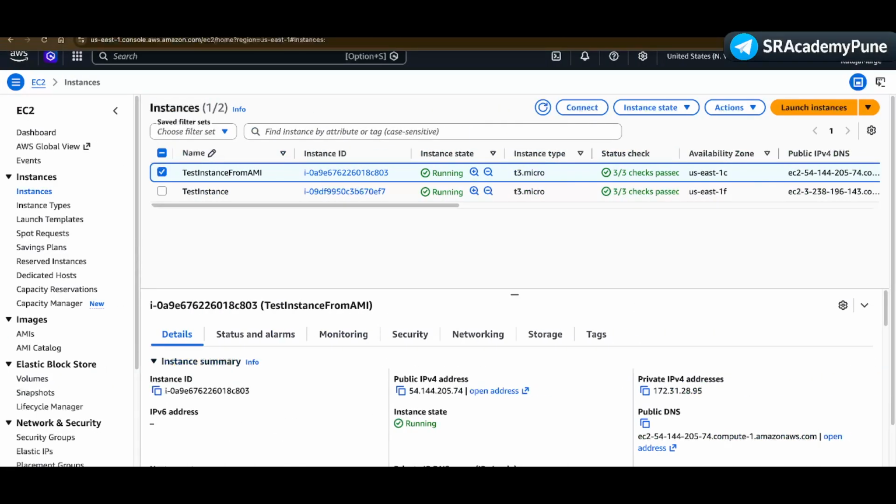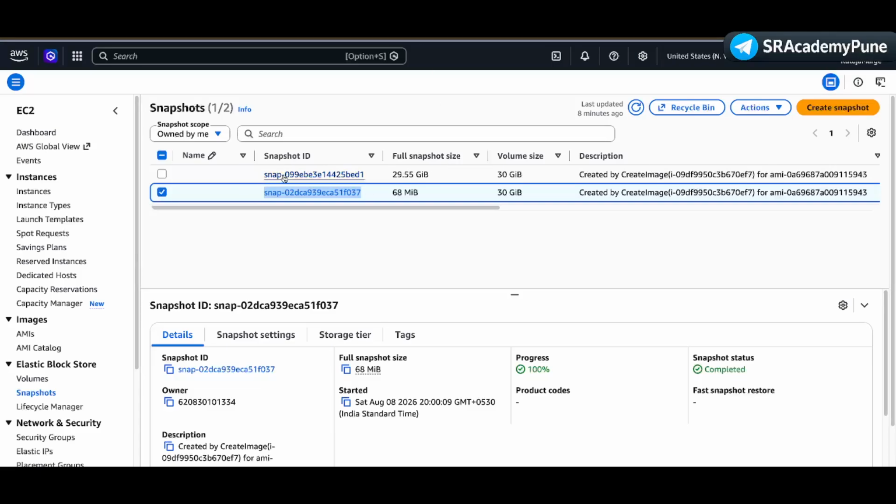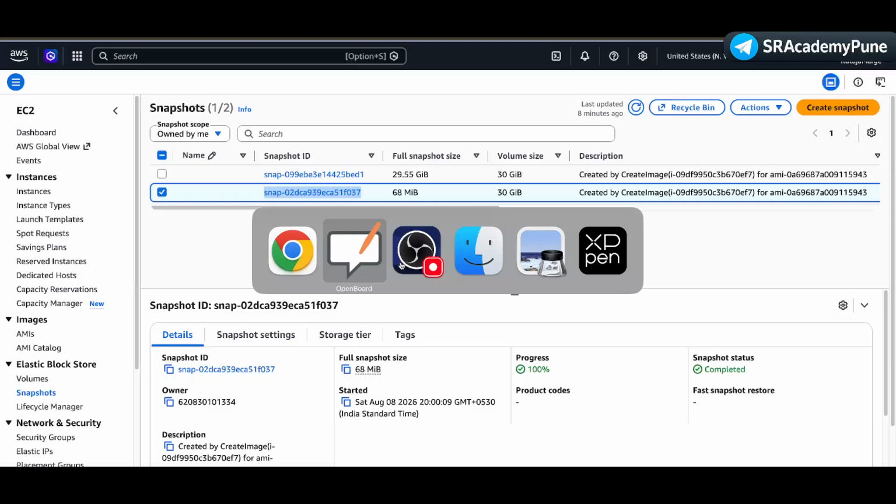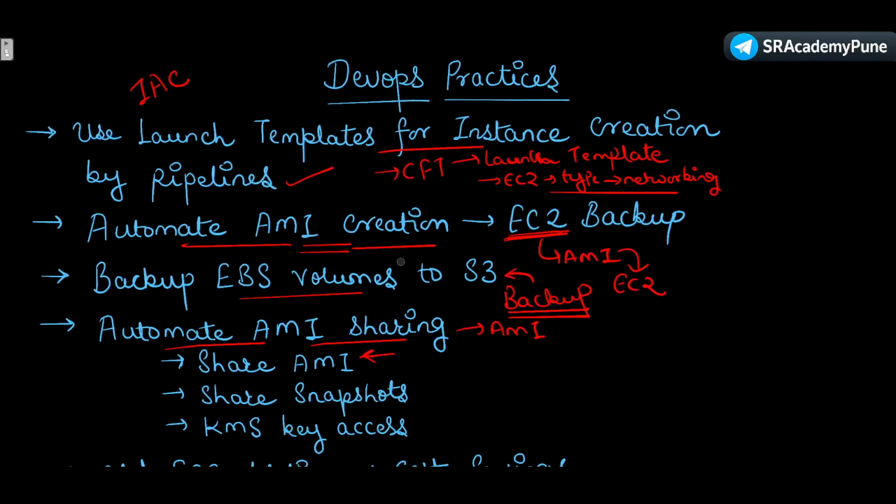So when we go to snapshots, this is certain. When you create an AMI, the snapshots are also created. So when you share an AMI with other users, you also need to share the snapshots. So you can automate both these processes, and if your snapshots are encrypted, you also need to share the KMS key access. Having knowledge of this will make your automation process easier as a DevOps engineer.